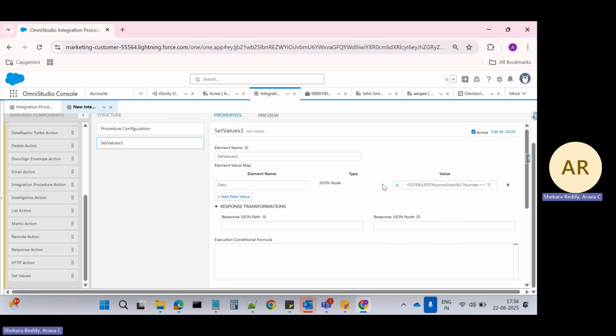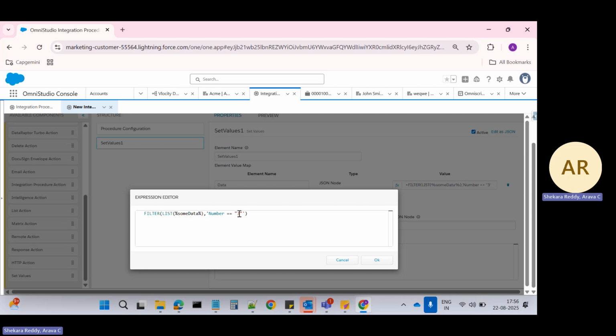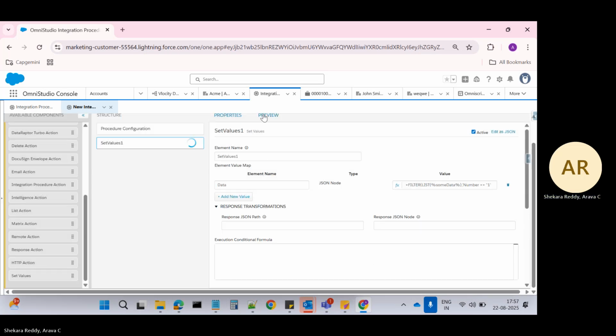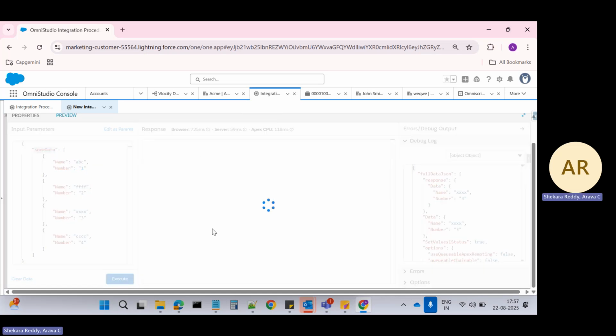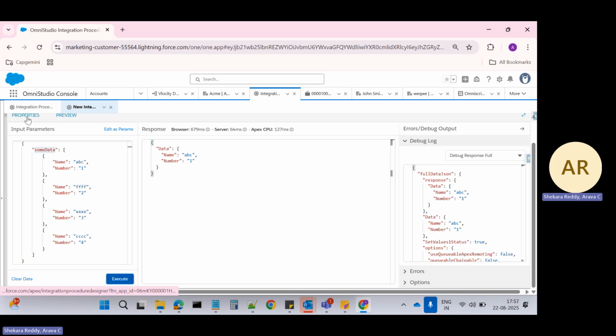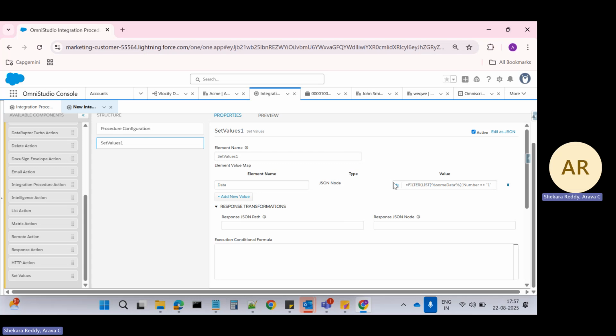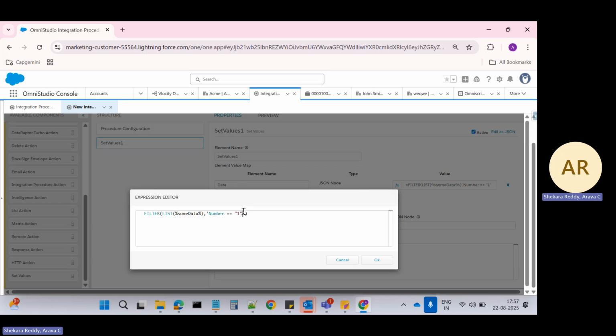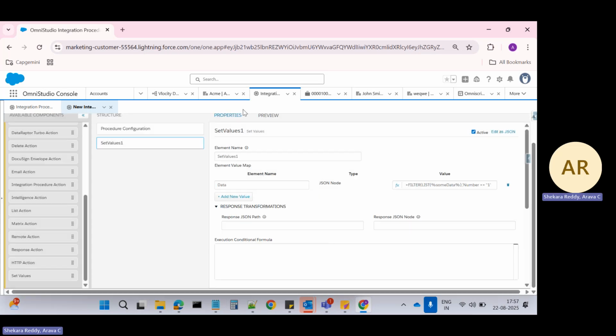Suppose I want data with number 1, you can use 1. Preview. If you want data with number either 1 or 2, you can use number equal to 1 or equal to 2.